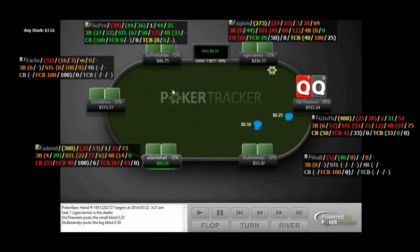The video may be split into two parts, it might be one, I'm not sure, it depends how long this goes on for. Either way, I have 15, 16, 17 hands, and hopefully we'll get through all of them within a maximum of two parts.